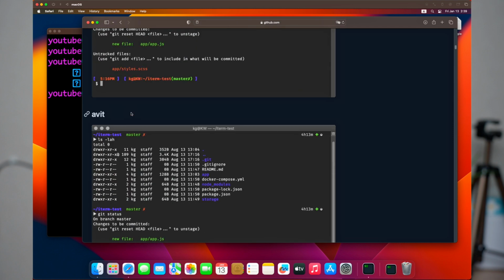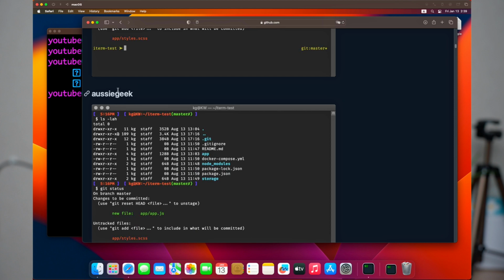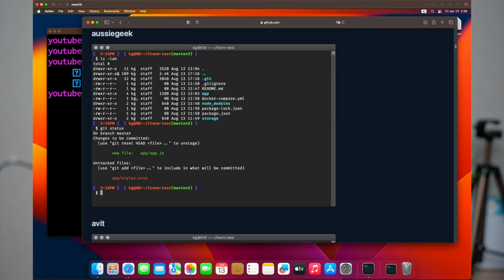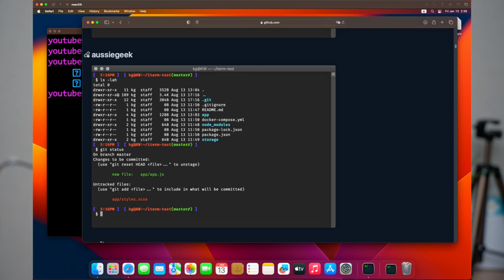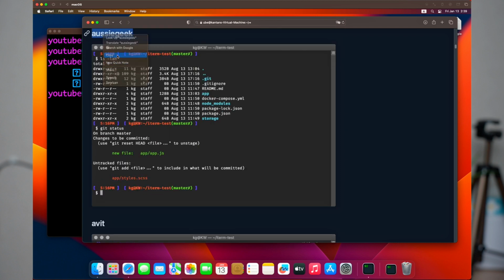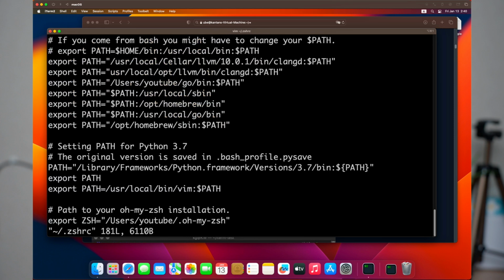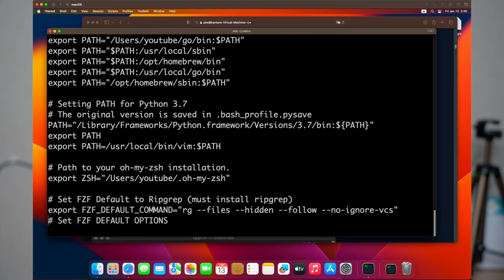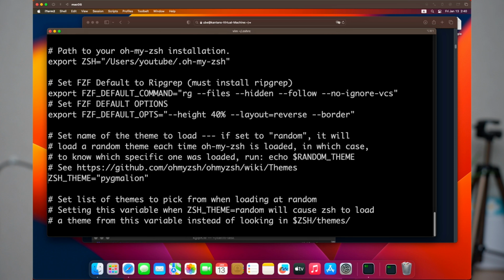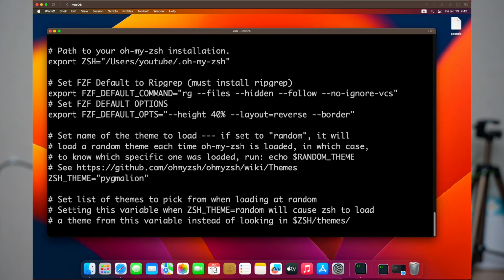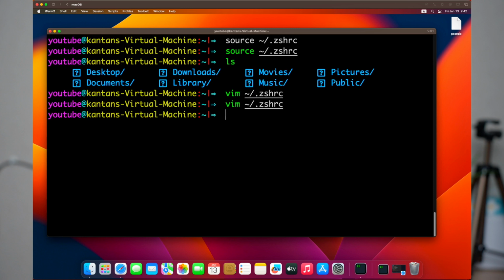And once you find one that you like, all you have to do is get the name of it. The name's going to be right above it, and you can just copy the name. So let's say we want to use this Aussie Geek. We copy the name, and then just go into your zshrc file, and you're going to scroll down a little bit until you reach this here that says ZSH_THEME. And you can just change this name to whatever name you just copied. So I'll go ahead and change this here. I changed that to Aussie Geek, and I can go ahead and save that.